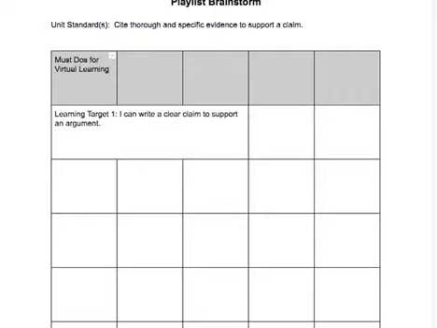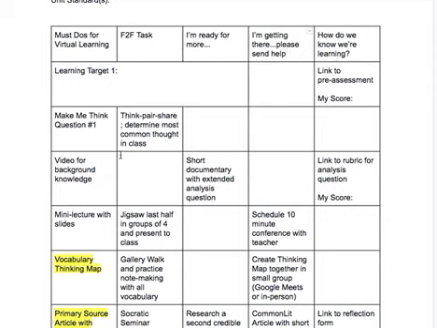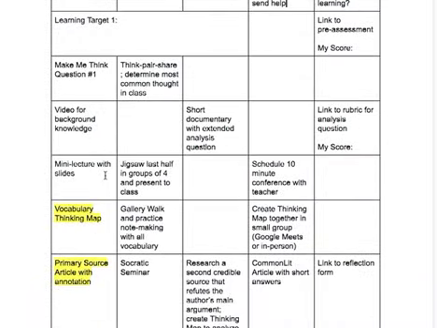So I'm going to jump over to the one that we used today when we were brainstorming. And I want you to look just at this first column. In this first column, all we're doing is putting the non-negotiables that students would have to do to get that first learning target. And this was kind of a sample that I shared. I was thinking social studies when I was mocking this one up. So a thinking question, which would traditionally be our bell ringer.